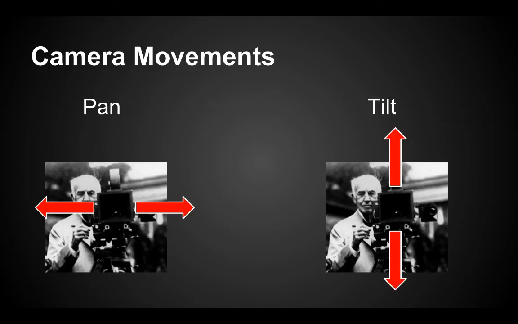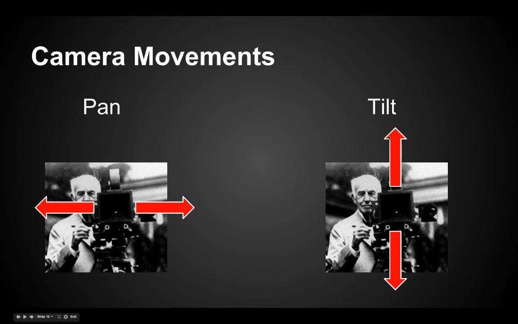Now, you can actually move the camera. So not just thinking about the way that it's framed and the angle at which it captures the subject, but also the movement itself. So if you kept the camera at one position, and even on a tripod in these pictures, you can move it back and forth, like left and right, and that would be called panning. So that's a pan. Whenever you watch a subject walk across the screen and the camera keeps the subject right in the middle of the frame, that would be panning.